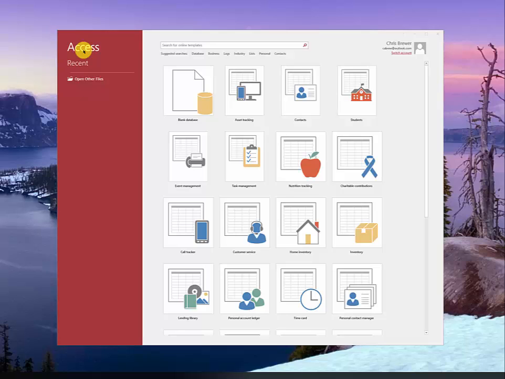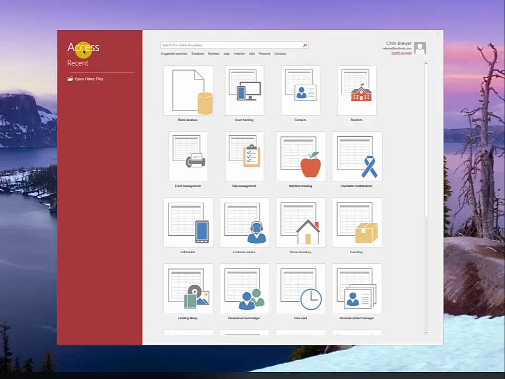Now, probably of everything that I'm teaching in this class, Access is the hardest. And as difficult as it is, we're barely scratching the surface of what Access can do. Access can get really, really deep, and I could easily spend an entire semester talking about it. We're not going to go there. We're going to get very, very basic on this thing.